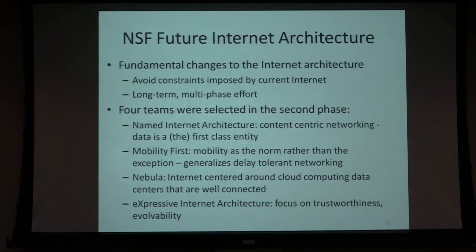So, just to give a little bit of background for those of you who are not familiar with this, about 8 or so years ago, some people in the networking research community observed that a lot of the research that was being done was really highly constrained by the fact that it had to run on the internet. And the internet defines a lot of things, and there's a lot of things you can't change. And as a result, the research became highly constrained. And so the National Science Foundation decided to basically start a program very specifically to look beyond IP, beyond the current internet. Okay? So this was defined as a multi-year, multi-phase, long-term effort.